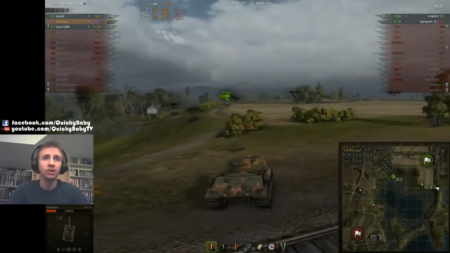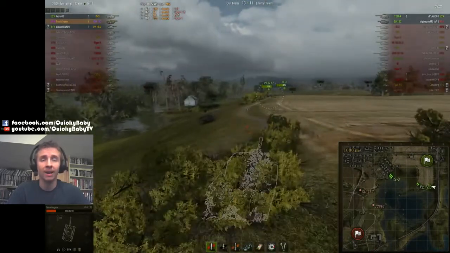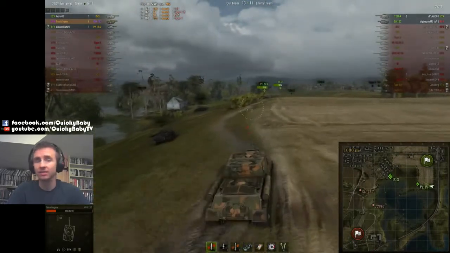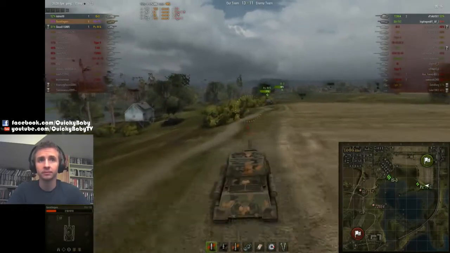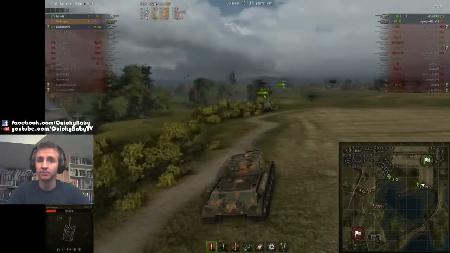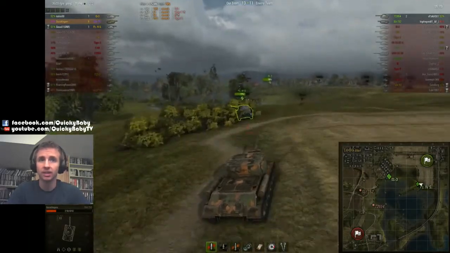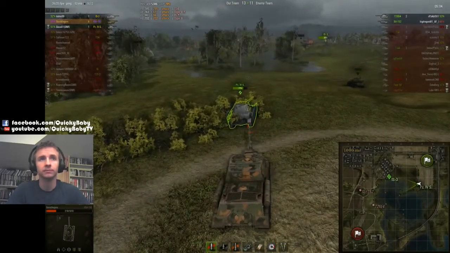But he went beyond where I can actually physically see him, i.e. how far the game renders the tank. But that still doesn't mean that I can't shoot him. My shell will go on forever. And so I preempted where he was going to be going. You know, I took the chance with that HE shot. And even if it had landed near him, it would have still killed him.